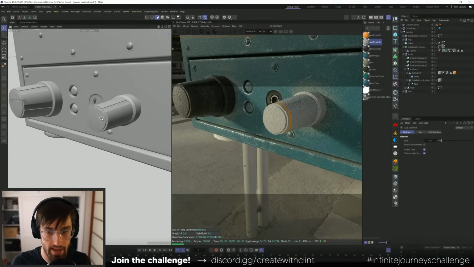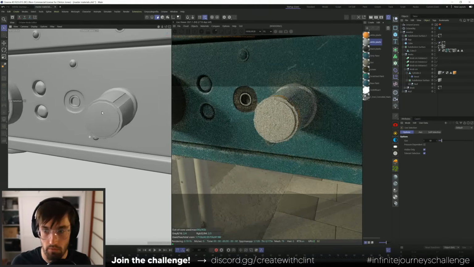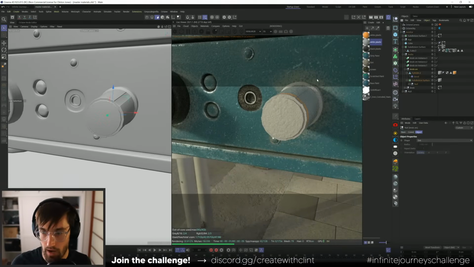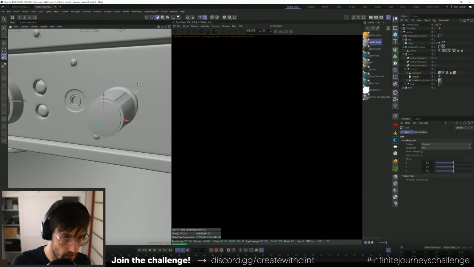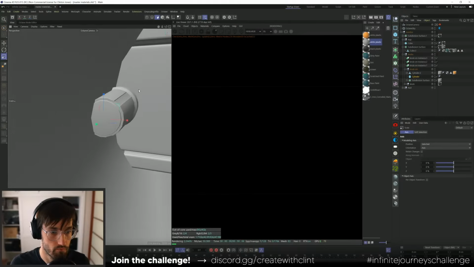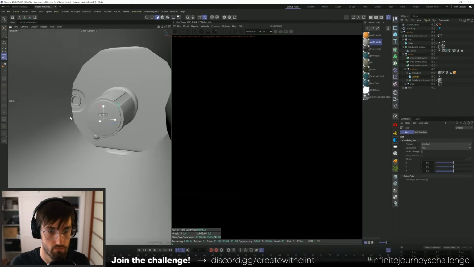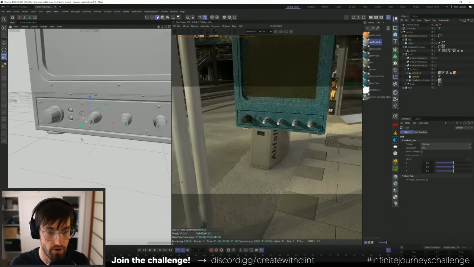And another thing I want to add actually here is a little indicator of where the knob actually is. So now we're getting into modeling, but whatever. I'm just adding this really quick. Just a simple cylinder. The heck? How many cylinders do we have? Oh, it's for everything. That's right. Yep.